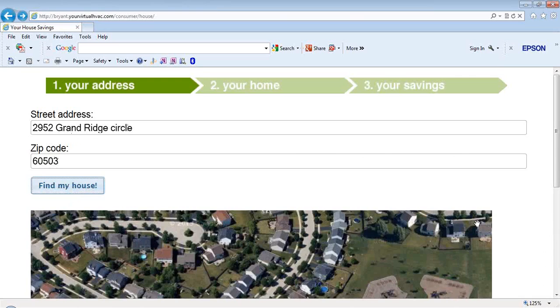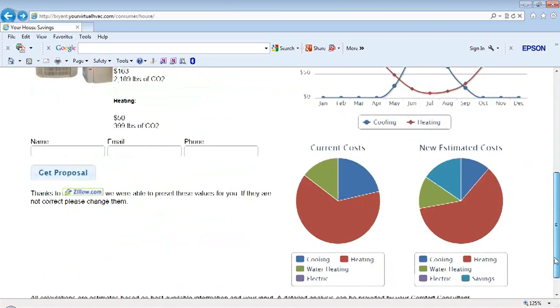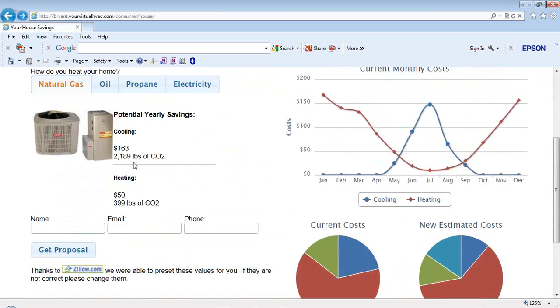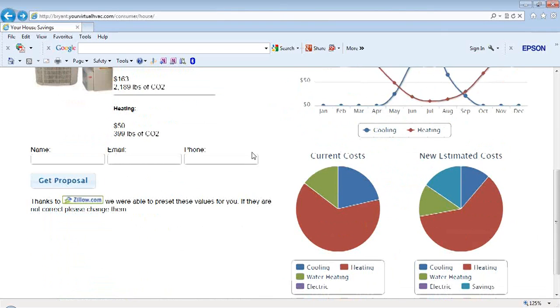Let's do it again one time. All right. So I'm moving their little slide bars to whatever their bill is. Down here showing them visually how much it's going to cost them, and then over here dollar-wise how much they could save. This much cooling, this much heating. Now, don't pay attention to these numbers too much because I didn't go through and fix all these slide bars to trim up to a real bill, but that's the idea of it.